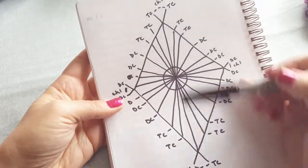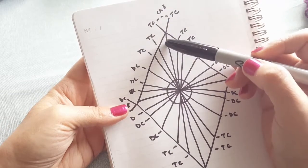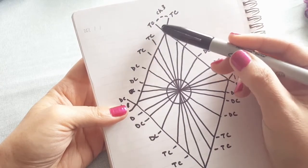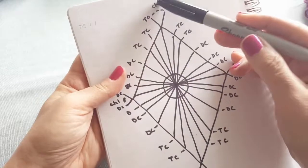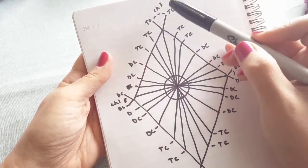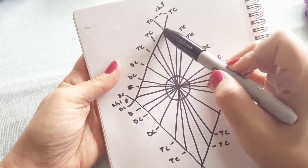At the top and at the bottom, we are going to increase using triple crochet stitches. Now, many times in the corner, for example in a granny square, you would double crochet, chain 2, double crochet. Some people do a chain 1, some people do a chain 3. The point is that we are doing 2 stitches and we're separating it with some kind of a chain. Here, because we want to elongate the top and the bottom part of our shape, we need a longer stitch. So we are using a triple crochet stitch, which makes this a little bit longer. And then we will chain 3 and do another triple crochet stitch into the same stitch. So that would create a longer corner here.